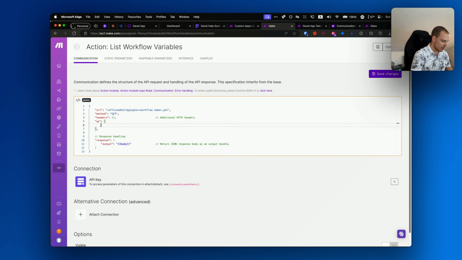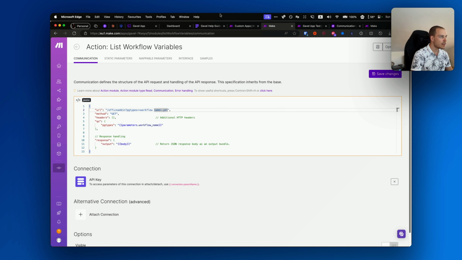So the name in this case would be pg types, and the value of it will be dynamic, which means that it will be defined in the parameters section. So it will be parameters dot, and let's call it workflow name. Let's also remove this from here.